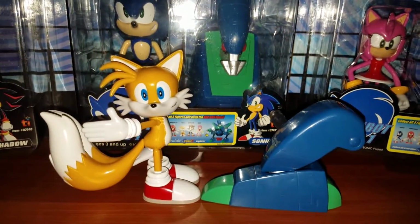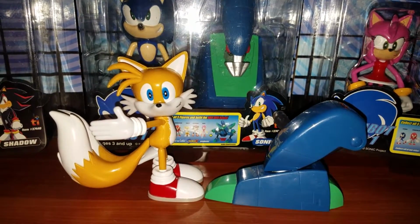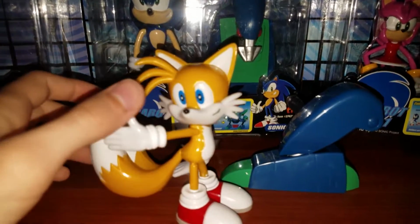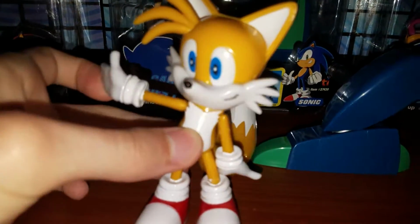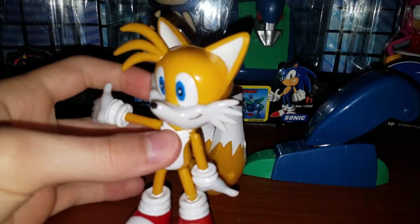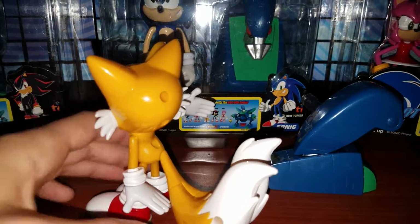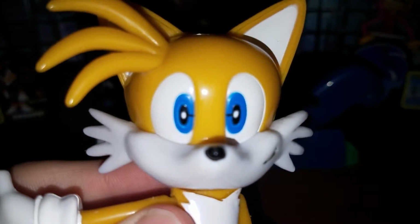Alright, here is the MegaBot Tails. This time he comes with the left leg. You could tell this Tails is in the Sonic X artwork pose where he has his hand kind of going up like that. Yeah, I don't really want to move it too much because I'm basically moving him with one hand. But yeah. Let's see, let's take a look at his face.